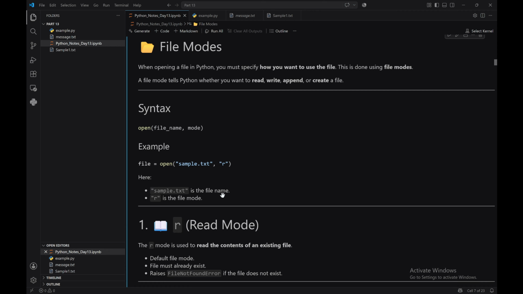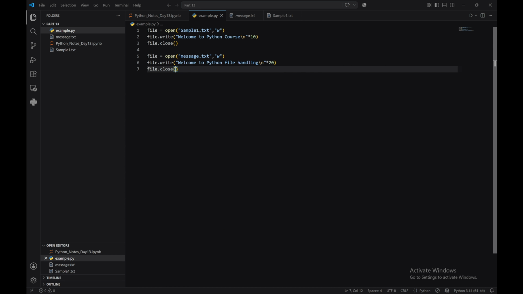So how are you going to do it? You need to write open, the file name, whatever you want to give, and you need to write its mode, such as r for read or w for write. We will see what these are.